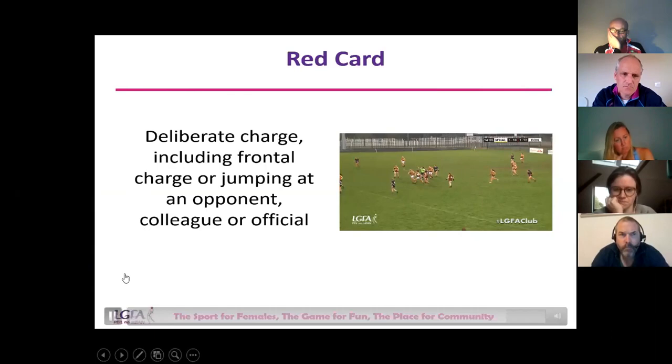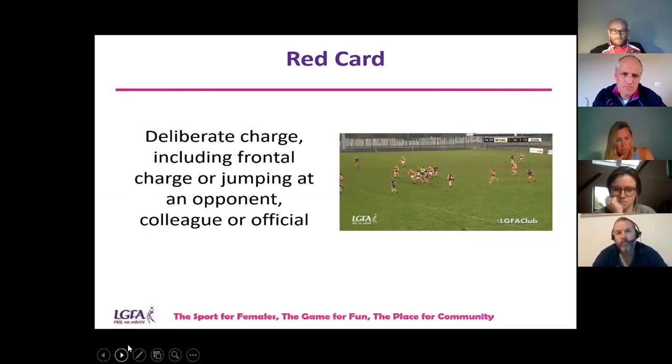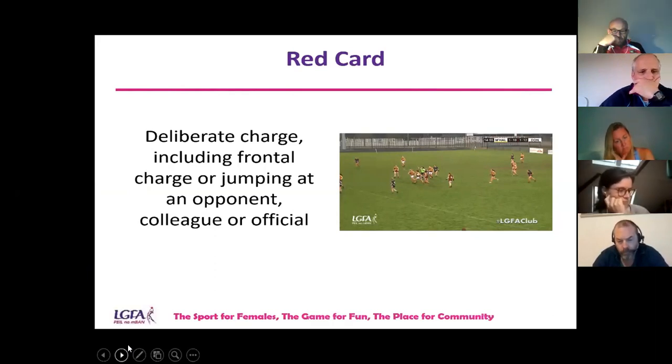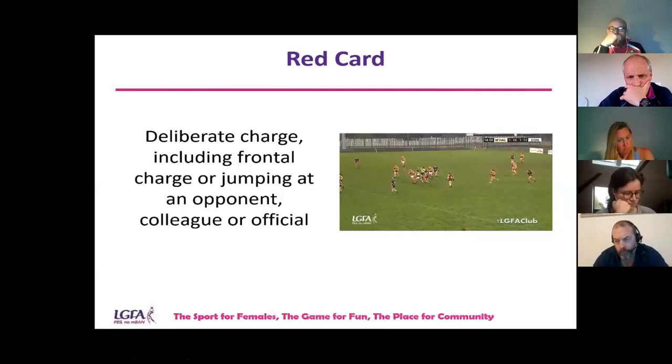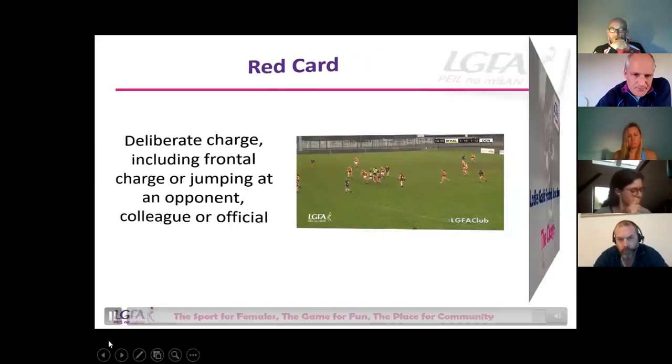So to summarise the three of them, you need to look out for the force of the player, the intent they had, and the direction. A defender has every right to be in the position that they are standing in. A player coming attacking towards them must make an effort to move out of their way.